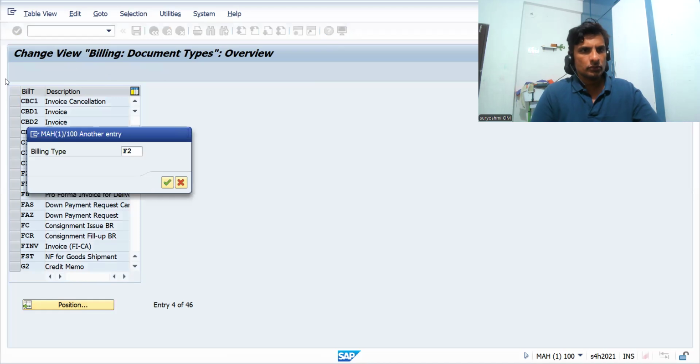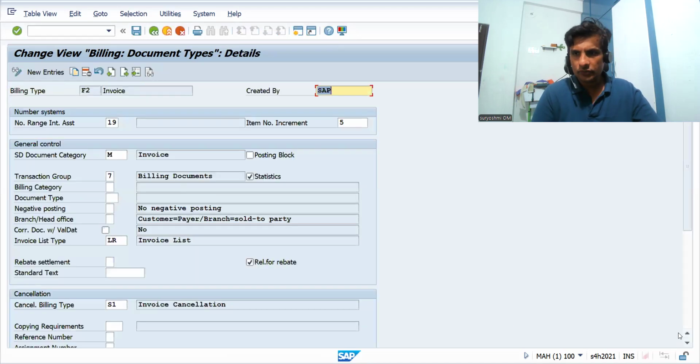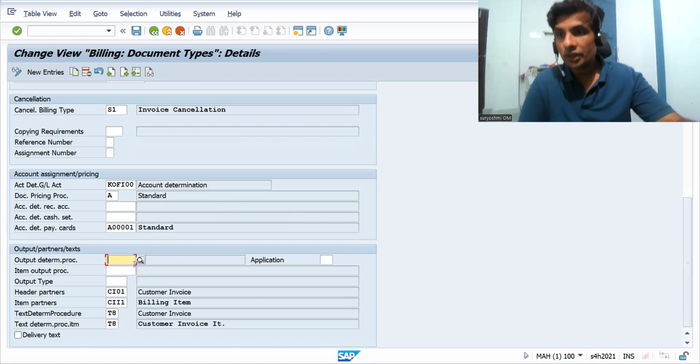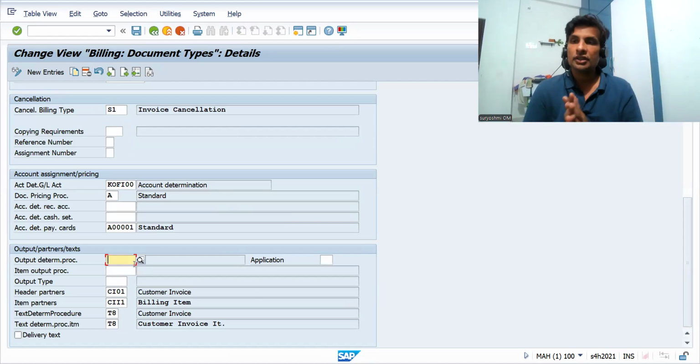So let's go on. Most of the time the definition is the same for all these fields. We can discuss this in theory. So this is the output determination procedure. As I said, we have two scenarios: one is BRF plus and the other is NAST in ECC, the classical output determination that we call in S/4HANA. That means the same will be continued. BRF I don't recommend because it has its own issues, and I would never recommend it to the customer. You will be in a tough time. It is not actually required, though if it is a complex algorithm project, there we require it.